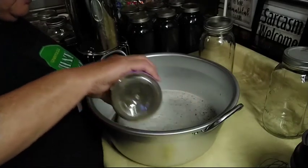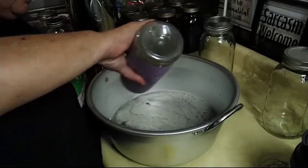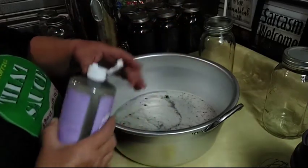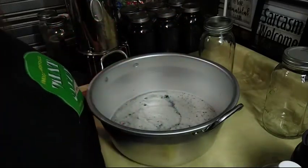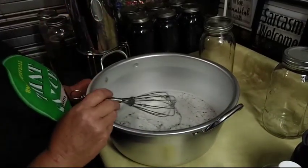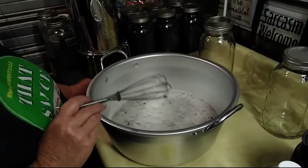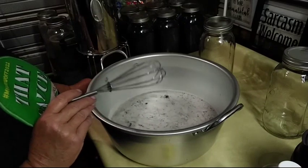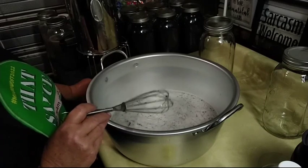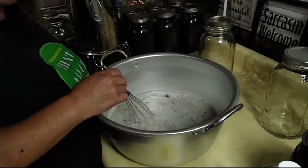So, I'm going to add some of my lavender Castile soap, because you know what? I enjoy it. Add till it's the scent that you want. Now, your essential oil, if you use essential oil, oh, it smells good. You don't want to use any more than 25 drops, because after 25 drops, it can burn your skin. So be very careful which ones you use.